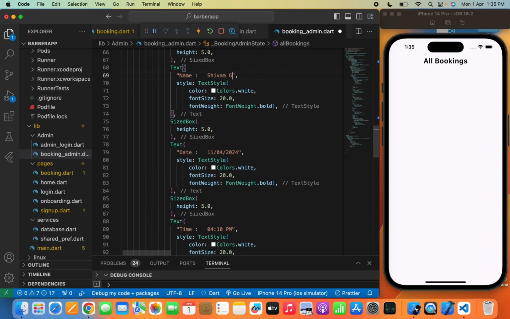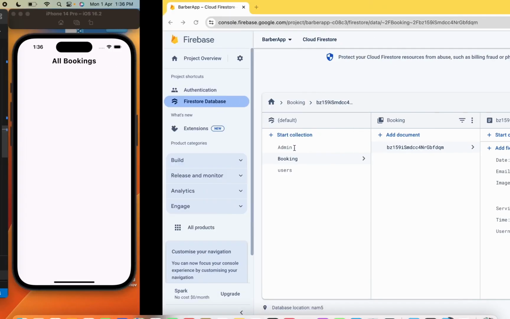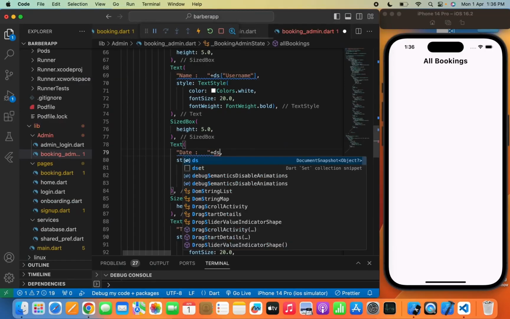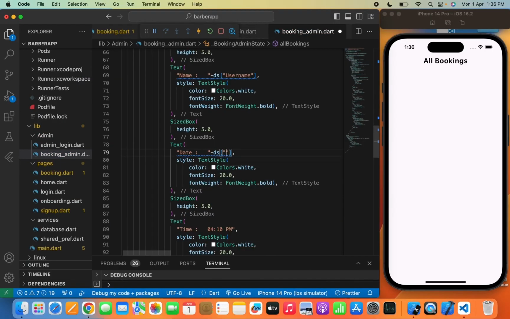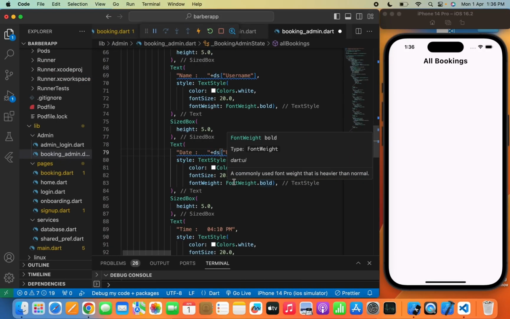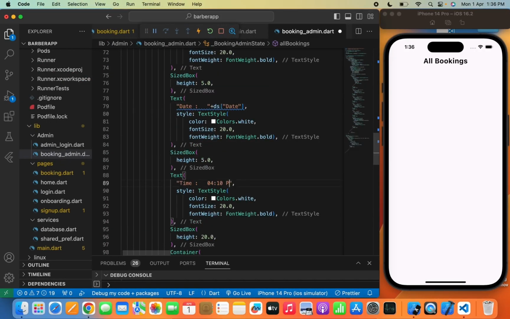The user name, so plus ds username. This name. Now date, so we'll write plus ds date. We just need to copy and paste the field name and it will take all the fields by using the string builder.